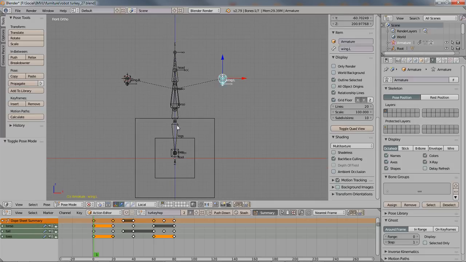What that would basically mean is you are splitting the creation process of the armature into sections. So you essentially create the middle bit, the spine, all the way up to the head, and then you create one half of the character.